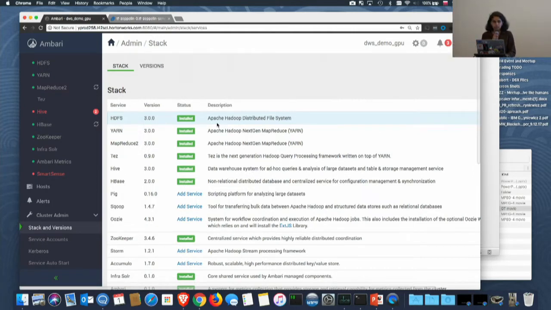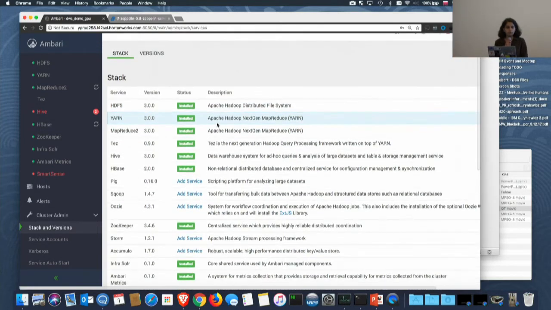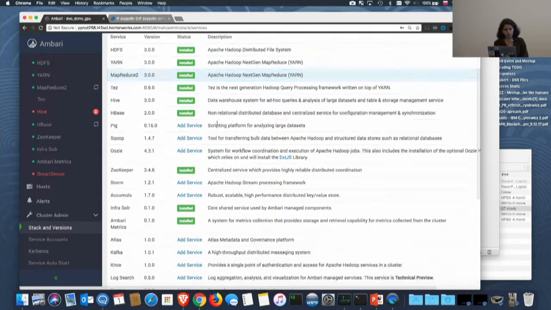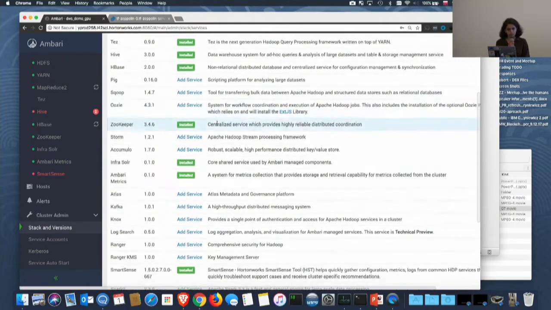Yeah. So this is HTTP3, which was released a couple of weeks back, and it has a lot of exciting new features that were added. This is deployed with Ambari 2.7. As you can see, Ambari has been revamped with a completely redesigned UI with a lot of usability improvements. We moved to Hadoop 3 in this version, Hive moved to 3.0 and HBase to 2.0, and Spark 2.3 was added.